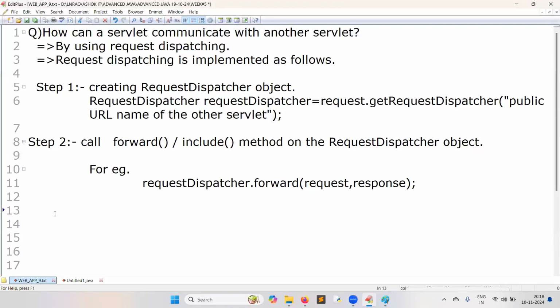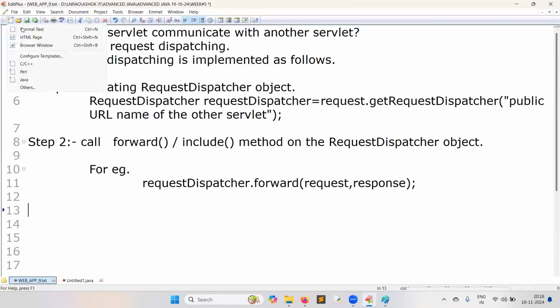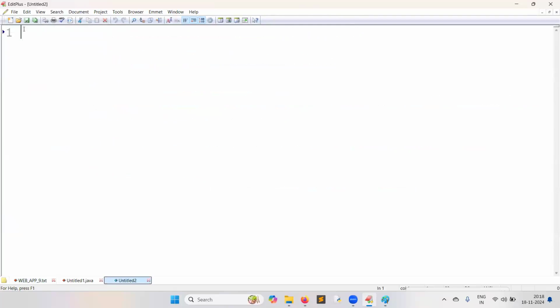So observe, this is class MyServlet1 extends GenericServlet.